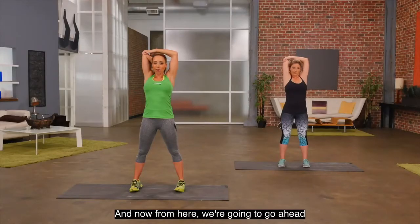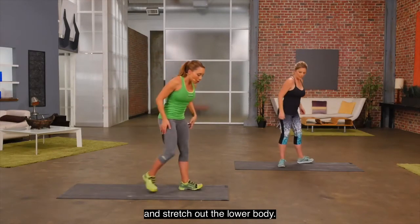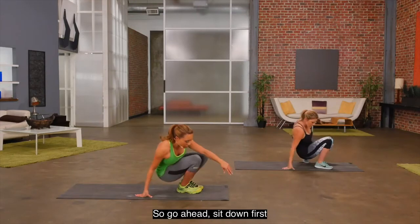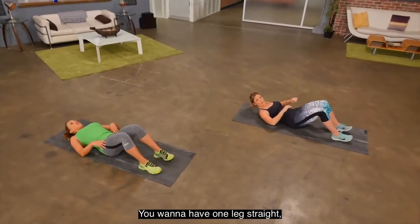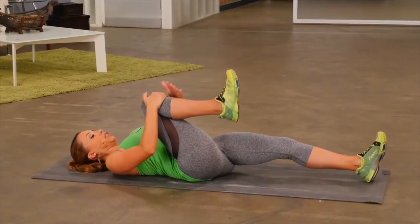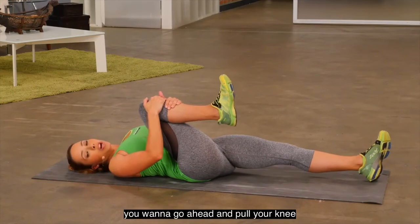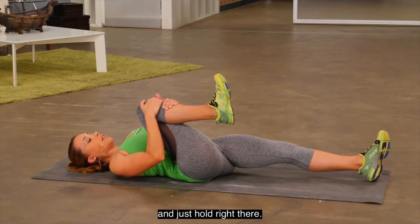And now from here, we're gonna go ahead and take it to the floor and stretch out the lower body. So go ahead, sit down first, and then slowly roll out back. You wanna have one leg straight, bend one knee, holding just below the knee, you want to go ahead and pull your knee into your chest and just hold right there.